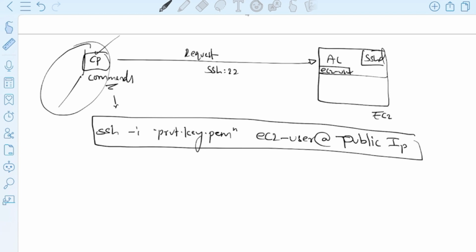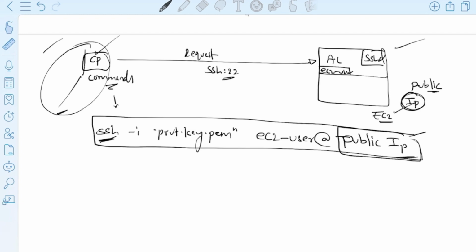If I decode this, we are initiating the SSH protocol on port number 22. It means we are sending this SSH request to this EC2 instance, which is why we have mentioned this public IP address. We are initiating an SSH request to the EC2 instance at this IP address, which is a public IP address, because we both are in different networks. If you are in a different network and would like to communicate from my laptop to EC2, I need to use the public IP address. That is why I'm initiating the request to the IP address of the EC2 instance.